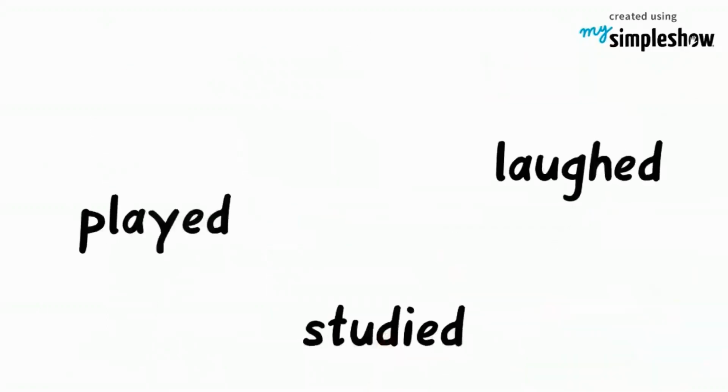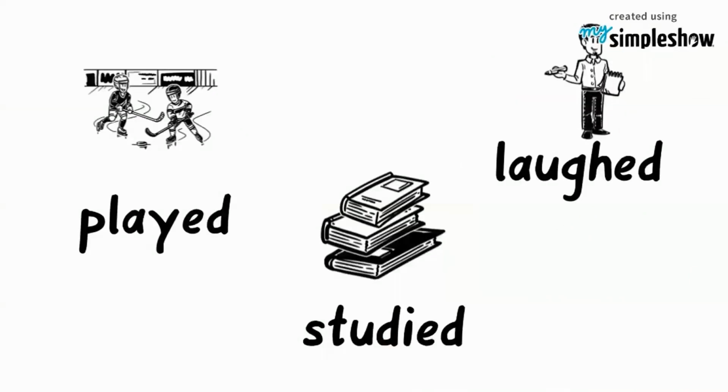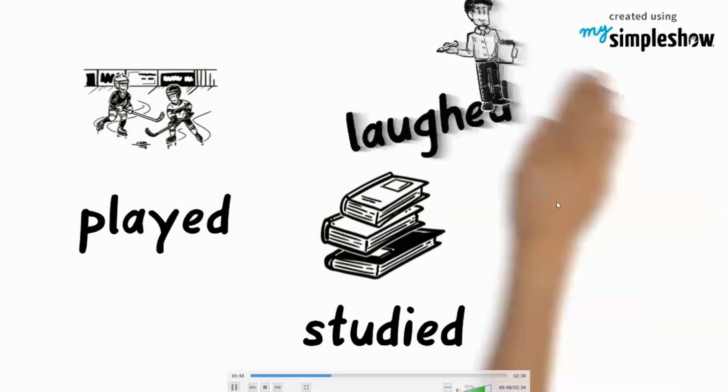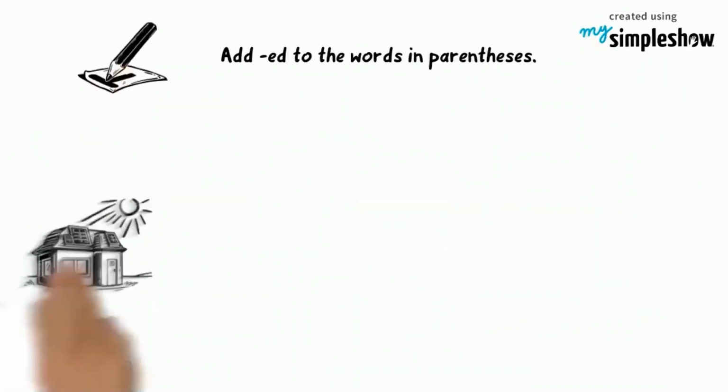You have the verbs played, studied, and laughed. If you have your pen and paper with you, then you can try and make sample sentences using these verbs, these words. So determine the root word. The root word for played is play. The root word for studied is study. And the root word for laughed is laugh. Now that you've placed the suffix ed, it's understood that these things happened in the past, or happened before the moment of speaking. Apart from that, we can also use the suffix ed in past participle form. We'll get to that in a while.